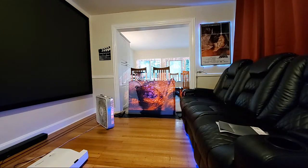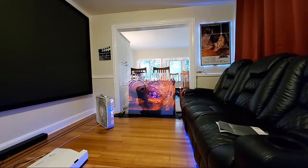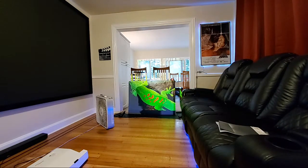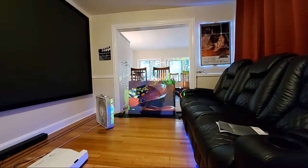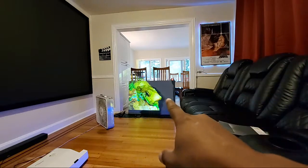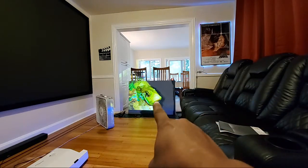Now, one of the things I noticed when I watch demonstrations being done on these particular screens, they will never show contrast. I told you before, they can't show contrast because the lighter screen will fail miserably because they can't pull contrast. And so their screen is still wet, but as it's drying, look how bright the image is getting. The more it dries, the brighter it's going to get.